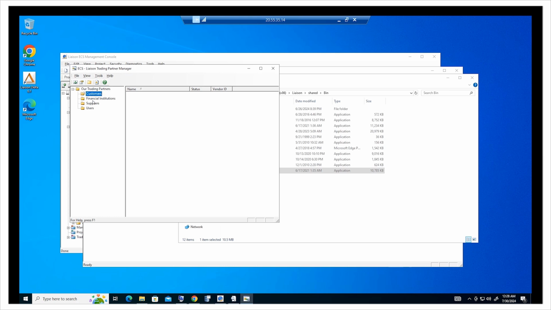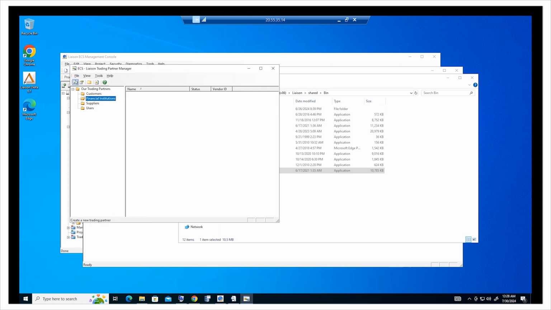Again, these are just suggested folders. You can change the names of these. You can delete these folders. You don't have to keep them. You have options as far as that goes. Just like I showed you, creating a new folder, editing a folder name, or deleting a folder is a similar process. You can just right click and use the shortcut menu to do those things.